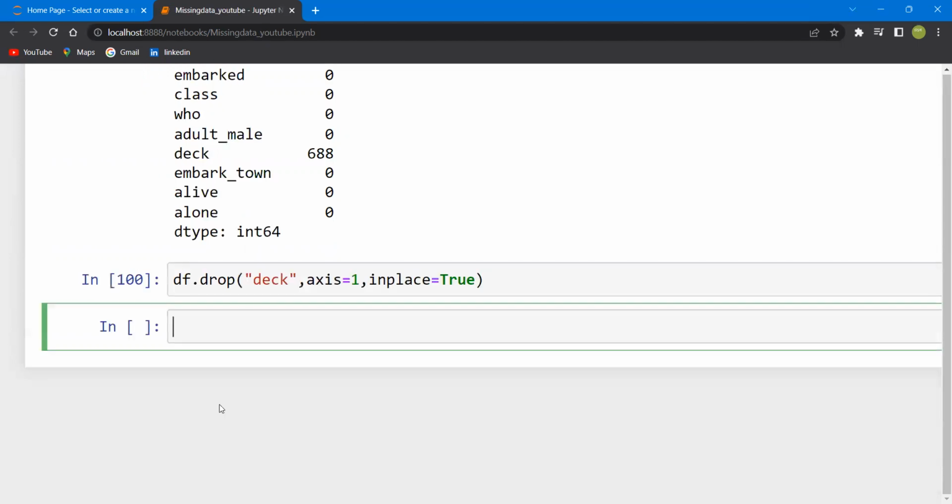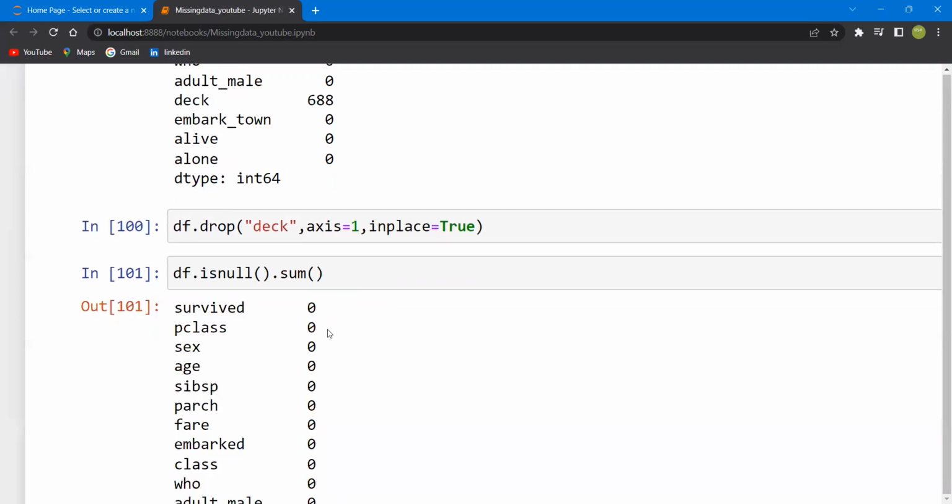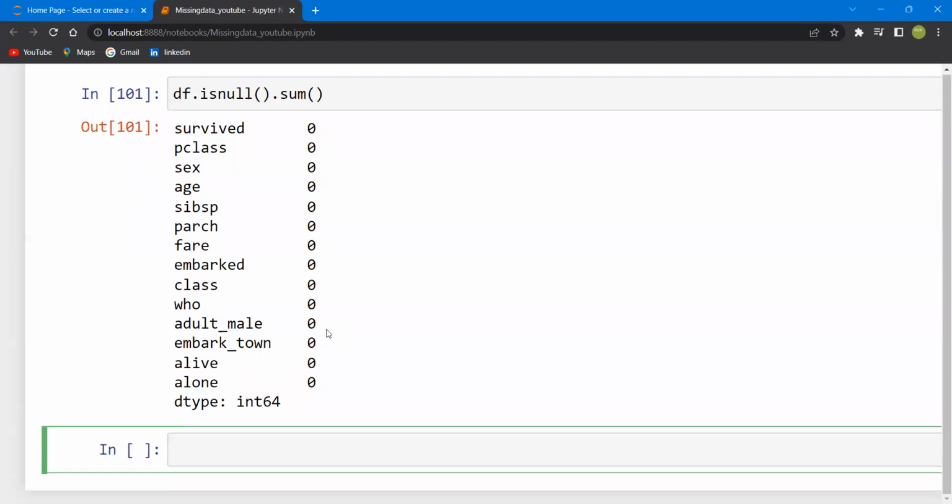Let me run this. df.isnull().sum(). Now if you check this, there are no missing values in your data set.